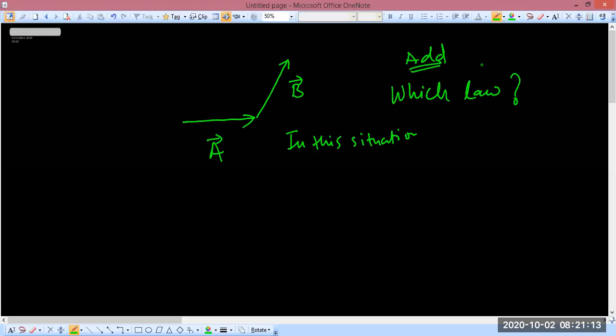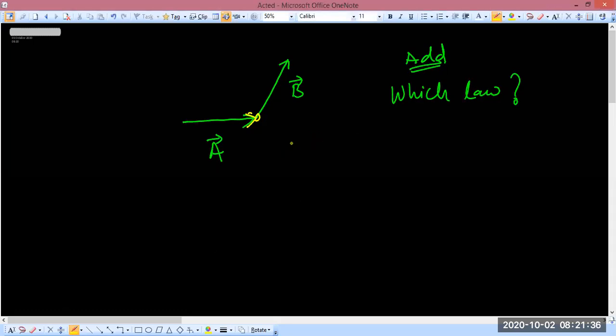Yes, very good. We should use the triangle law of addition. Follow the steps of the triangle law. What does it say? From the head of the first, we draw the second, correct? So that is the triangle law of addition, not the parallelogram law, everyone. Okay, fine. Let's do something interesting.